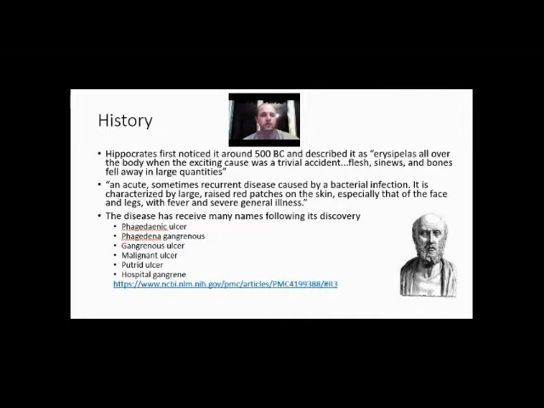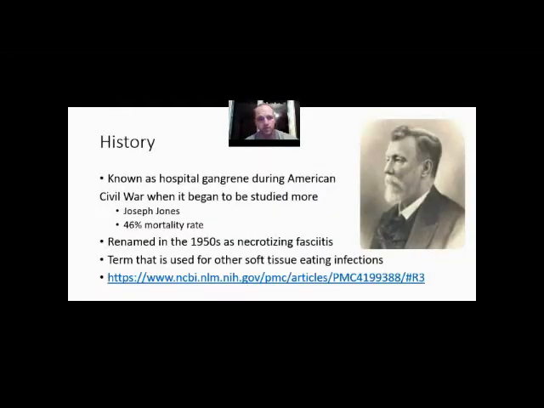Erysipelas is an acute, sometimes recurrent disease caused by bacterial infection. It is characterized by large raised red patches on the skin, especially that of the face and legs, with fever and severe general illness. The disease has received many names following its discovery: phagedenic ulcer, phagedenic gangrene, gangrenous ulcer, malignant ulcer, putrid ulcer, and hospital gangrene, which is a title that held for quite some time.